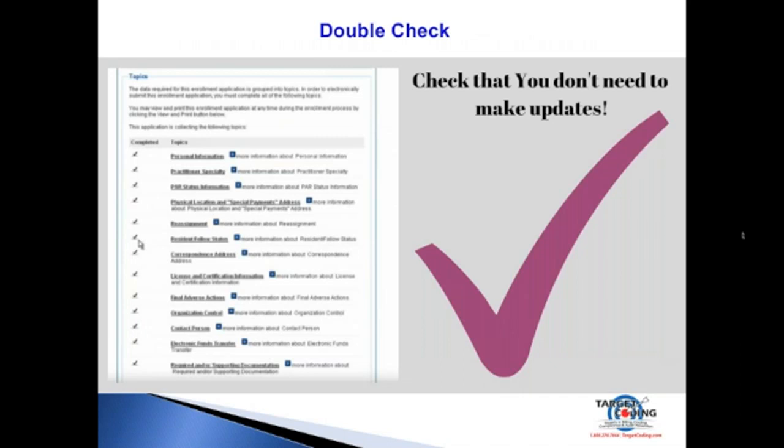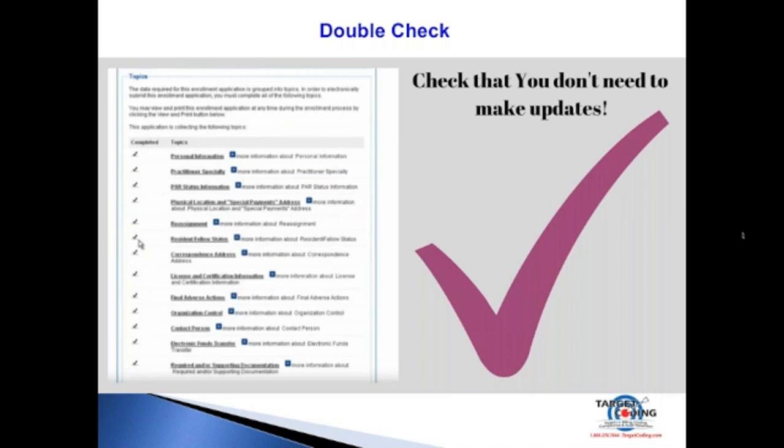Once you go in, it's going to take you right to a very similar page as when you originally enrolled. You're going to go through all the topics, make sure all the information is correct. You're probably going to see check marks. You might even see an error warning, maybe 1 or 2, where Medicare is indicating that things have changed since you originally applied maybe 3 years ago, and they need some additional information for those sections. Sometimes these systems are updated, so questions that they asked you 3 years ago might not be asked when it's time to revalidate. You want to make sure that everything in here is correct.